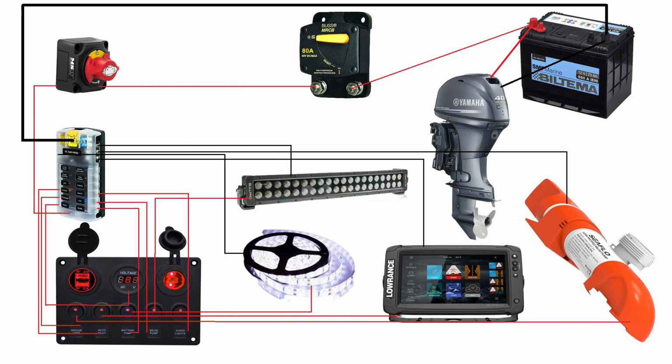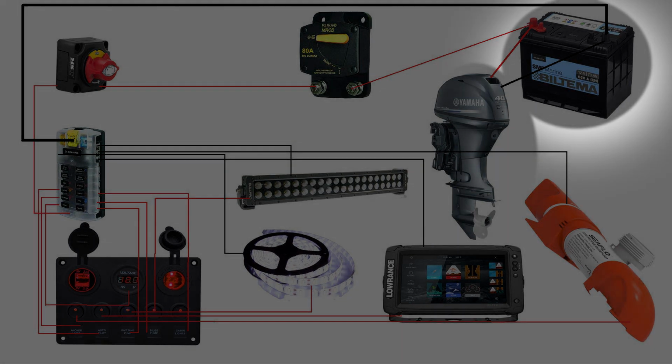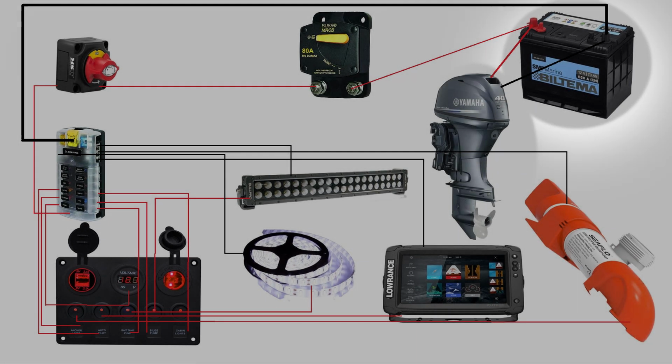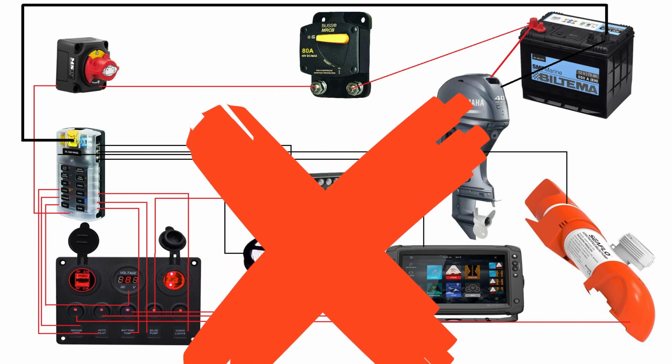And now time for some schematics. Currently the boat has only one battery. So the schematics that I'm showing you in here, I have to give this as a warning. I do not recommend this setup.